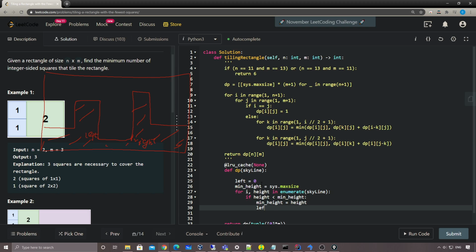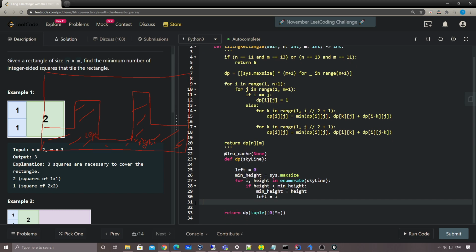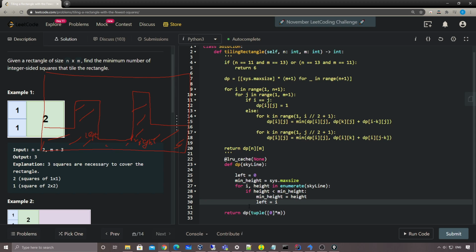Meanwhile, we also update left equal to i. This will guarantee that we find the minimum height and the left index, because we only update whenever the new height is smaller. If they're the same, we'll always keep the first index, right?